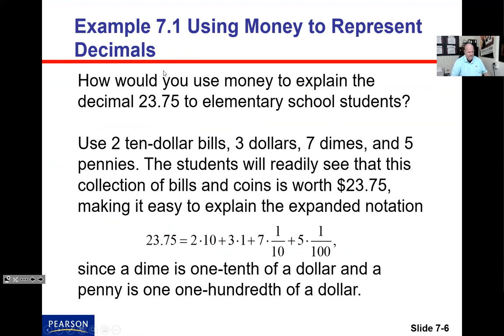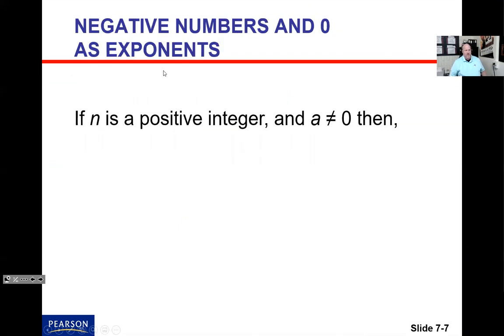Okay, sorry. So now let's go back to the rule we were just talking about. Anything with an exponent of 0 is 1. Anything with a negative exponent can be represented as a fraction. So for instance, a to the negative 1 would be 1 over a to the 1, and this little n would be a positive 1. You can see it switches. If it was a to the negative 2, it'd be 1 over a to the 2. If it was a to the negative 3, it'd be 1 over a to the 3.